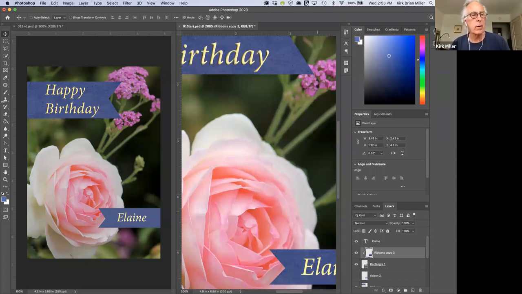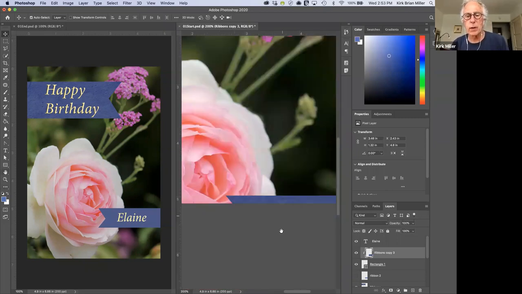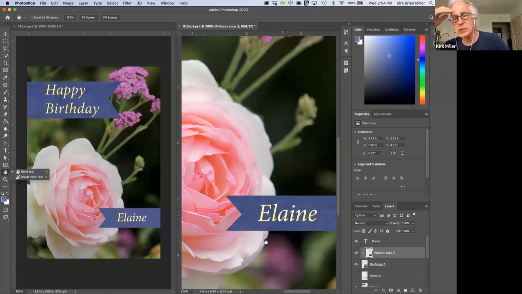So let me use the hand tool. Normally I would hold down the space bar, move that up. There you go. So now you can see that. That's a better way to go. But instead, they're just showing you how to use the fill tool to fill with a solid color. I've just shown you how to use a texture from another area and fill it. Content-aware fill these days is used all the time for many different things. And it's a very powerful tool.